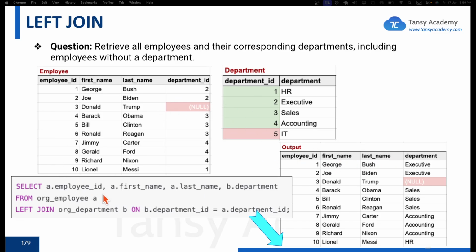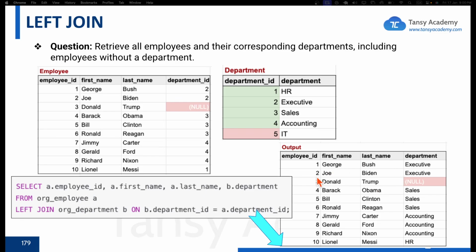Now how to write your query? I make one table a base table, like we did in inner join. I'll say my org employee is the base table, and I'm going to get all the rows. Though you are writing left join on org department, the table above in the from clause becomes your left table. It's not that org department becomes left. So the rows from the from clause table will be pulled up. Basically what this left join will do is run just like a select star from employee. It will do a similar thing.